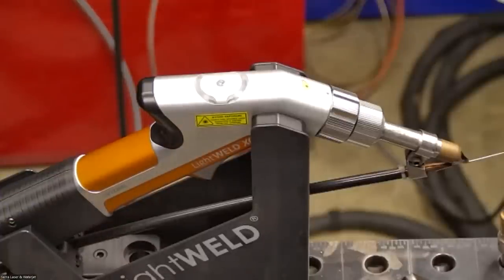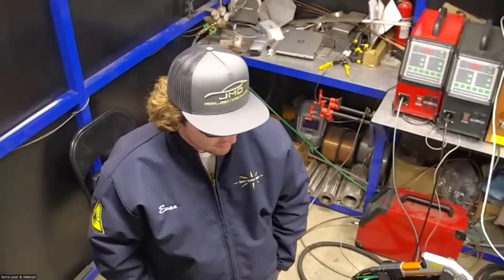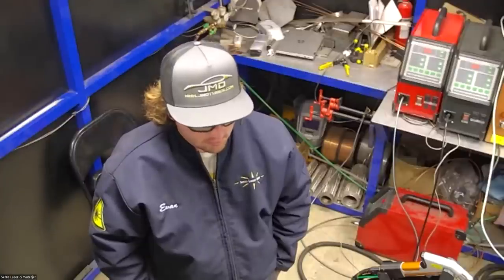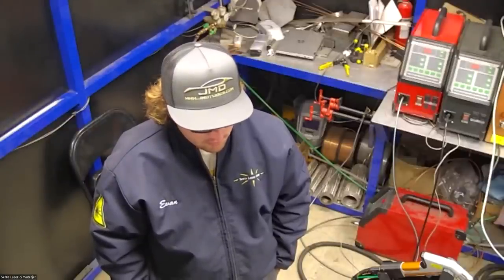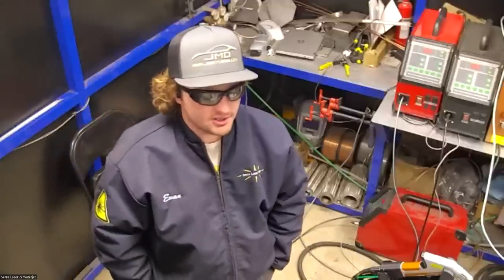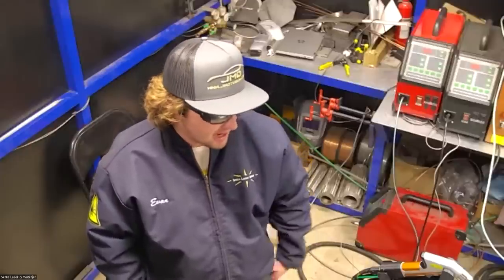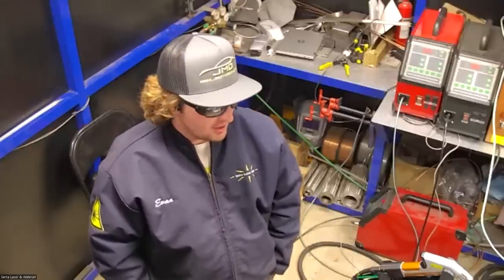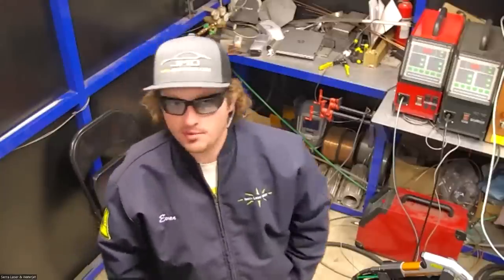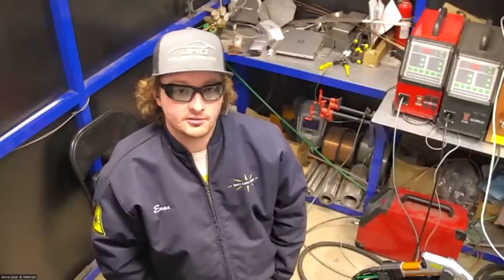I was under the understanding, I've worked with fiber lasers, and they give off a gas. I forget what material you're cutting or welding, but cutting lasers, it has to be ventilated. Yeah, I would recommend ventilation with any type of welding. There's gases released during TIG welding and MIG welding that you don't want to be breathing also. I think welding stainless, there's chromium or something that you don't want to be breathing in. But that's the same with any kind of welding. So I have a ventilation system here, and I definitely recommend that no matter what you're doing.